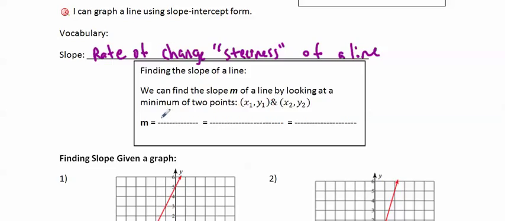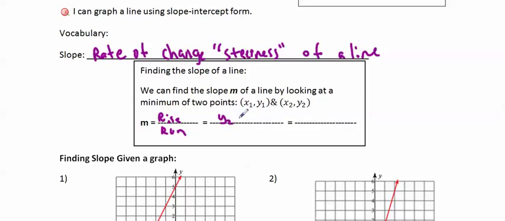Alright, the first way that we know slope is that it is considered the rise, or the up and down change in a line, over the run, which is the left and right change of the line. Okay, now a rise can be represented by a change in y, and how do we represent a change in y in math? Well, we subtract the two things. How far away are they from each other?